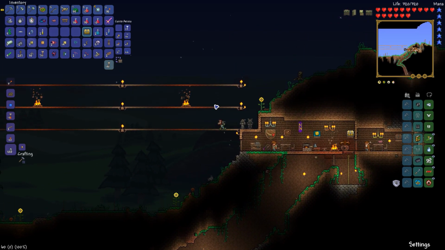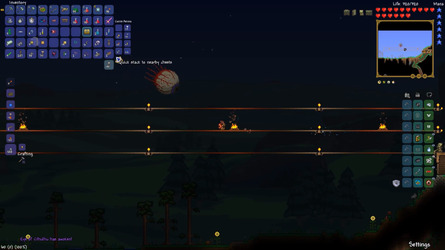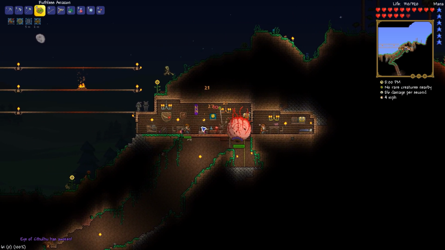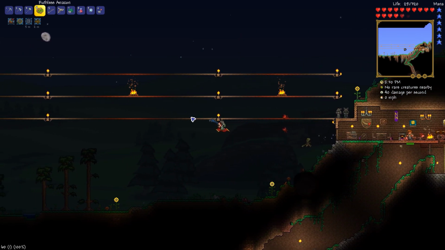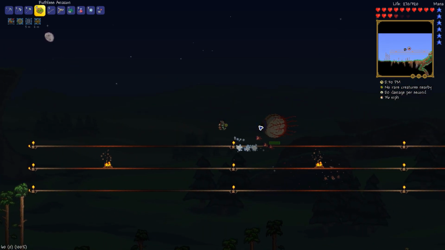Time is flying. It is of the essence. Let's summon you. Oh, he came out with authority. Oh, God. I forgot to switch over to my weapon, so I left it on the mirror. Oh, come on. Guide, you want to help me? No, I didn't think so. Okay. Damage control. There we go.